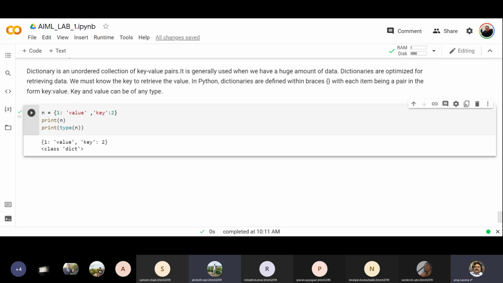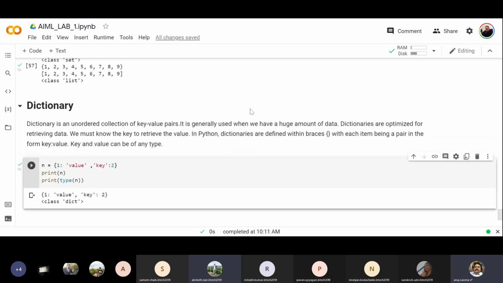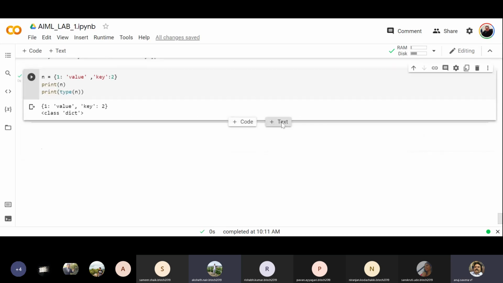Your key can be an integer or it can be a string. That is what is shown here, along with the value, and you can access them through loops that I'll have to show in detail, but it's okay for now. So let's see mutable and immutable, since it came up earlier. Let me first explain that. Data types have finished with the basic introduction.